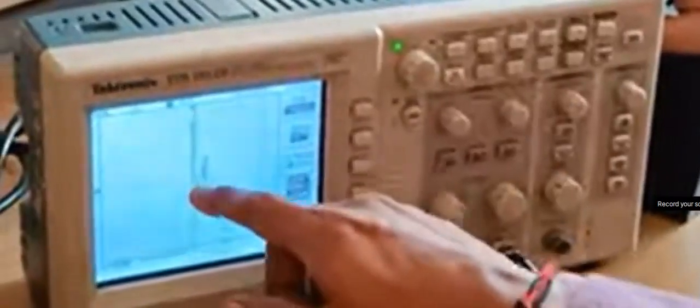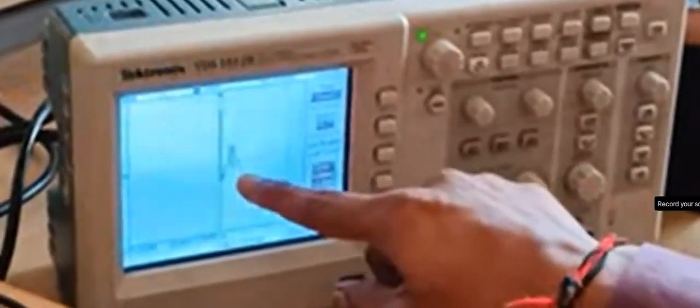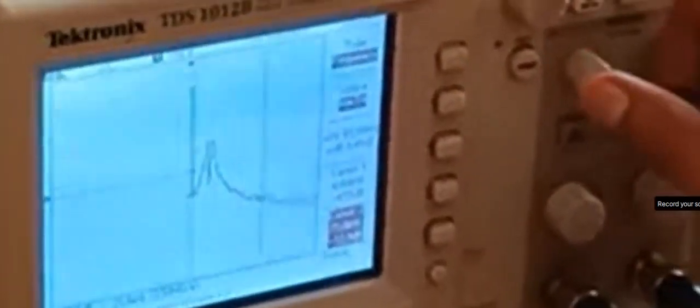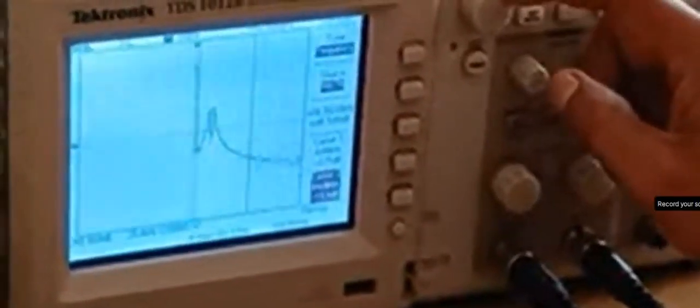From here the peak is starting and the peak will end. At the same location, I have to adjust my cursor 2. So to adjust cursor 2, I will be pressing cursor 2 and using this knob to shift this vertical line. I will take this to the peak minima. These two should be at the same location.